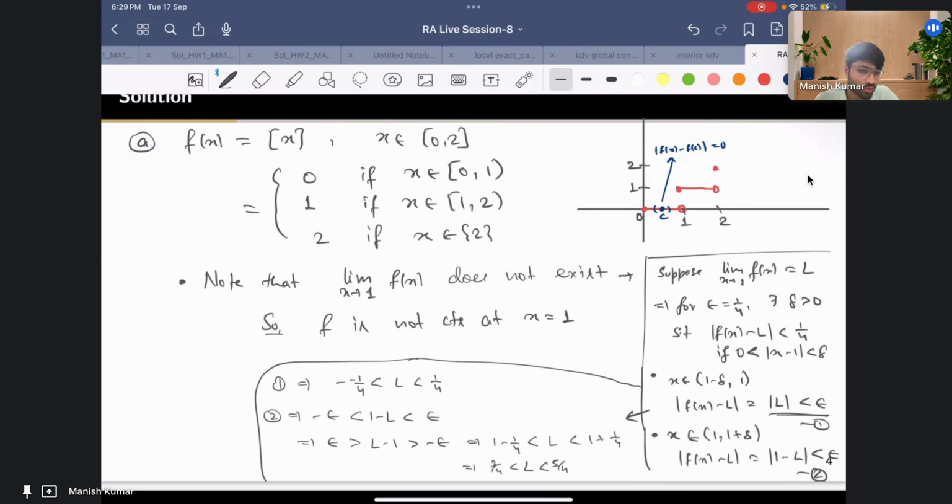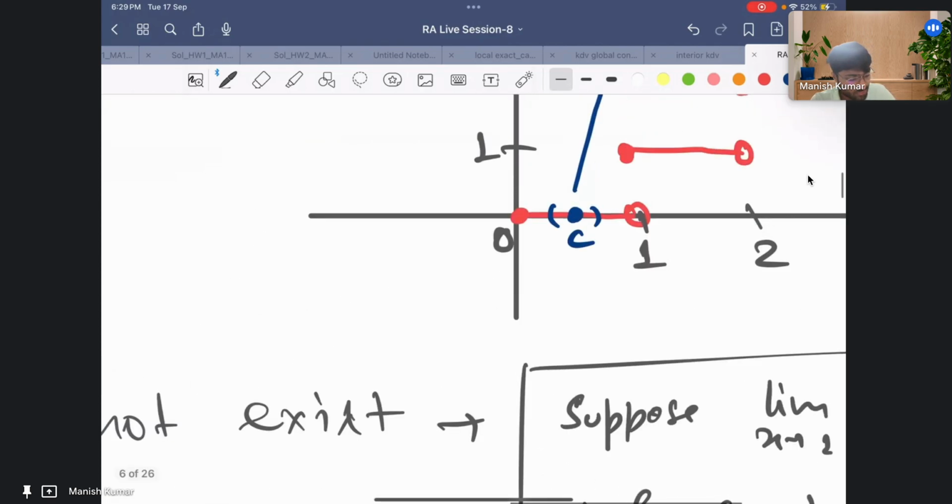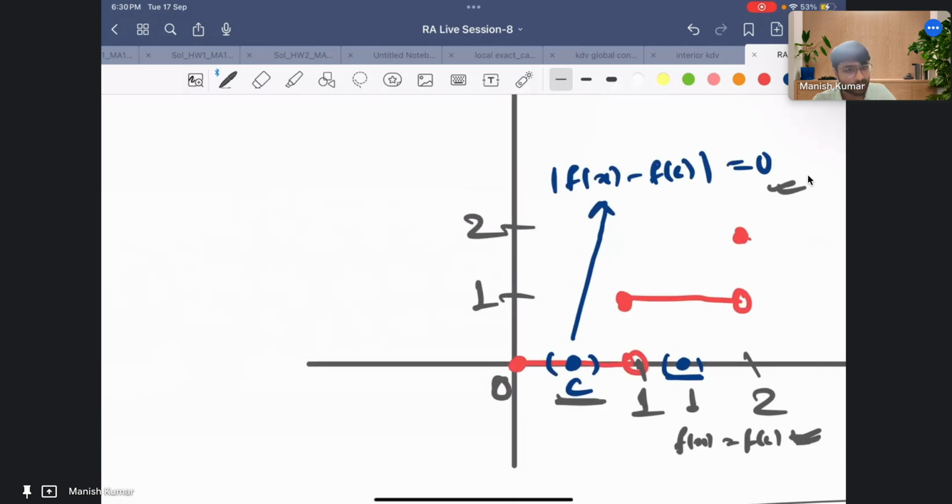Yeah. I'm saying it is constant in this neighborhood, right? In this neighborhood, if you see, it is constant 0. So if I choose any point in this interval, then in this neighborhood it is constant. And for continuity, you just have to look in a neighborhood, right? So now when I look at the neighborhood, I can see that this is a constant function. So the value of f(x) here and the value of f(c) is going to be the same, and so the difference is going to be 0. Correct? In the neighborhood, I'm saying.